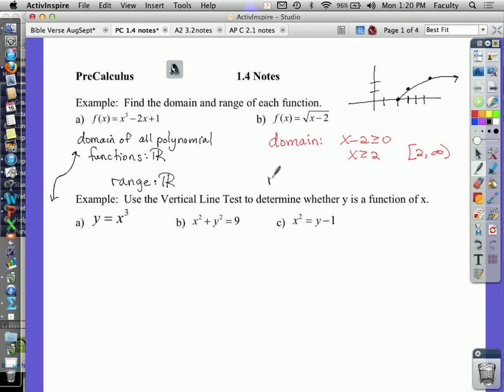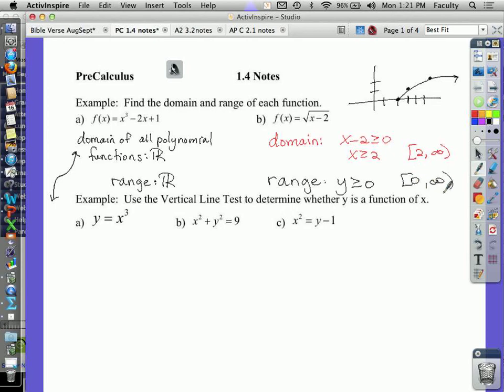So now let's think about the range. Look at those output values. What would be the range then for this? What are the possible y values that you see on the graph? John? Well, the number is greater than 2. Say that again, I couldn't hear you. Would it be all the numbers greater than 2? Greater than 2, but look, y is down here at 0. All the numbers greater than 0. Yeah, how about y is greater than or equal to 0? Do you see that? Yes, I think you were thinking your x's. Now the range are the y values, so it's going to go 0 to infinity.